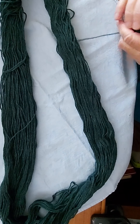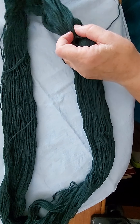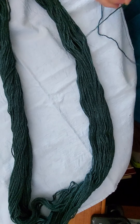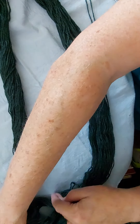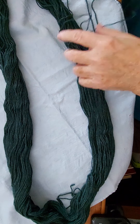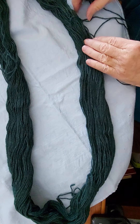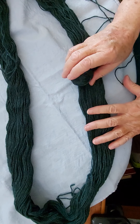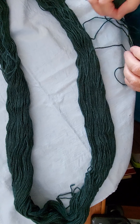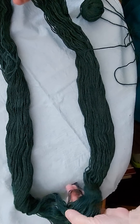We're almost there — there's the loop, looks a little tangly but I'm certain it's not because I know it was wound right. I might need to turn it over a little so the part I'm winding lies on the outside of the loop; that does actually make it easier. Going around and around in the opposite direction — it doesn't matter as long as I can get the yarn easily. If you do come into a tangle, don't put the ball through the knot — it's not actually knotted, and if you put the ball through something, you're going to make a real knot you'll have to deal with.